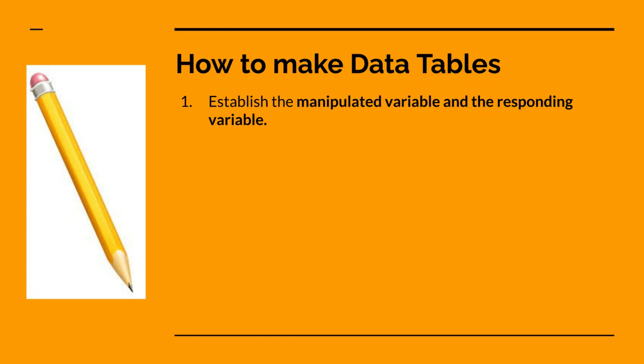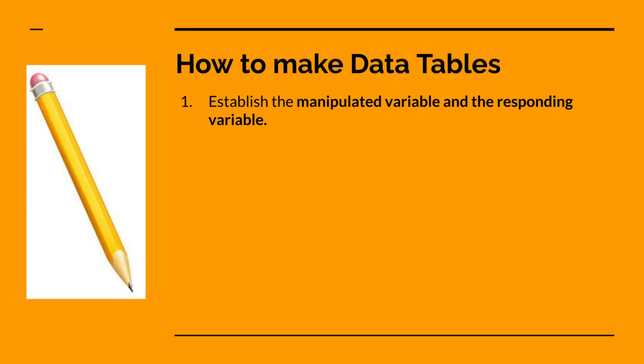So there's probably going to be steps that I'm missing, and there's not a lot of room here, I guess, or at least there's a lot of room, I should say. There's a lot of room for interpretation and a lot of room for creativity. Okay, but anyway, these are the things, for the most part, you should do to make a data table, and we'll go through and we'll see how we can put one together.